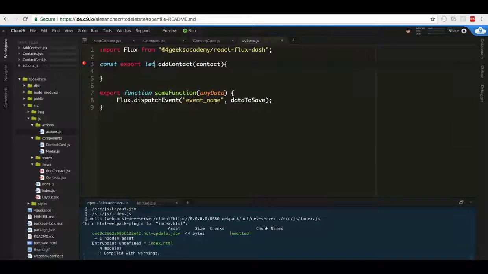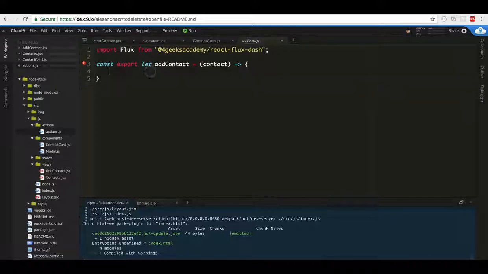I have to say let addContact, and I'm gonna make it an arrow function. It's the same as a function, it's just an arrow function. And then this dispatching here, that's how you dispatch from the action to the store. So I'm just gonna put it here. I'm not gonna explain this much yet because we have to do all the other pieces. Contacts.